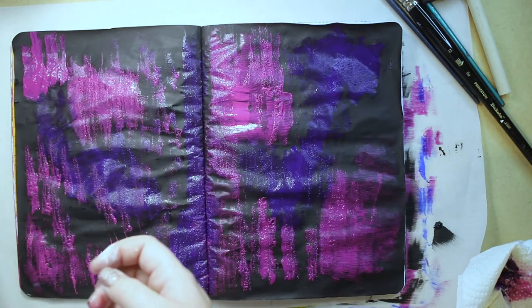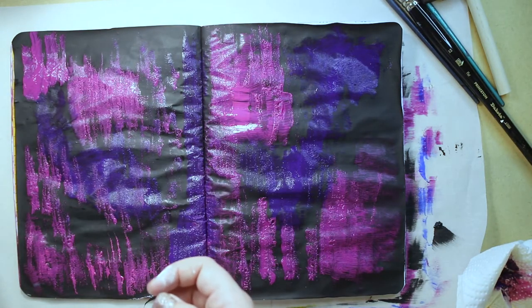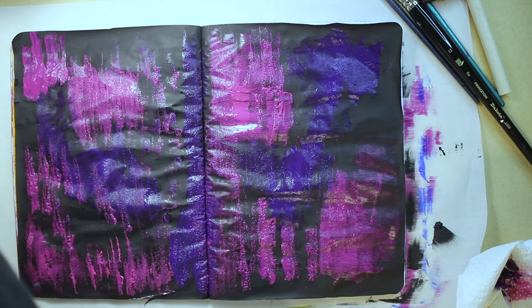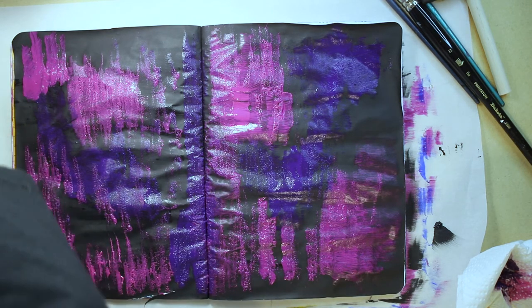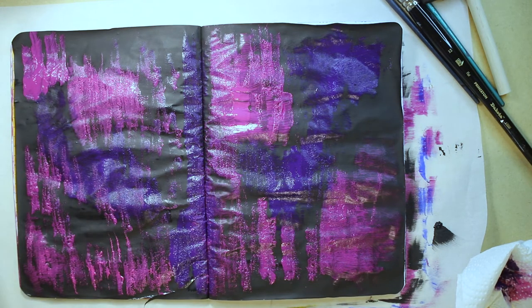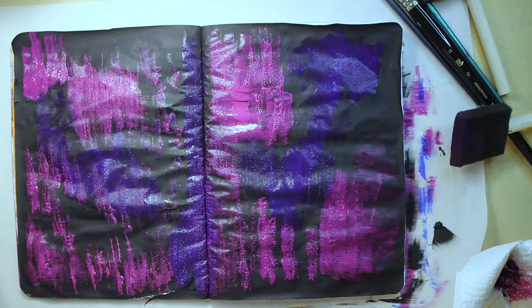I'm gonna stick this brush in the water, and I'm not gonna leave it there because sponge brushes in the water are never a good outcome. So I'm gonna dry this off and then I'm going to blow. Okay, well that still has paint on it, so I'm just gonna leave it right there.